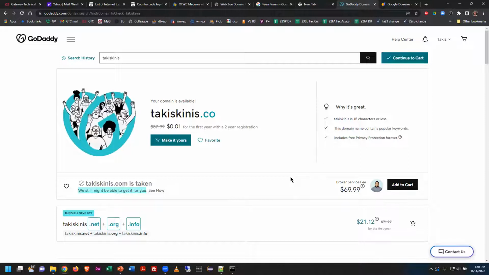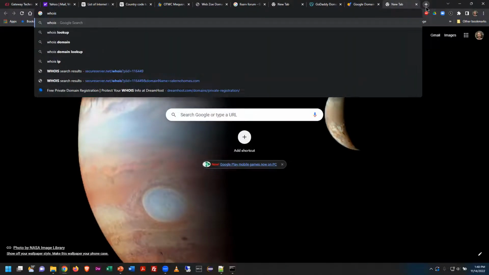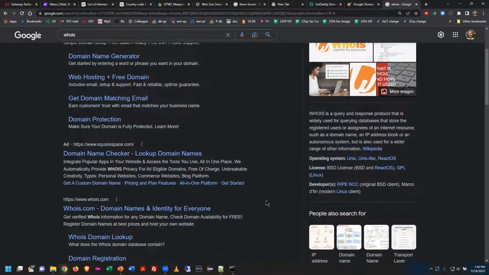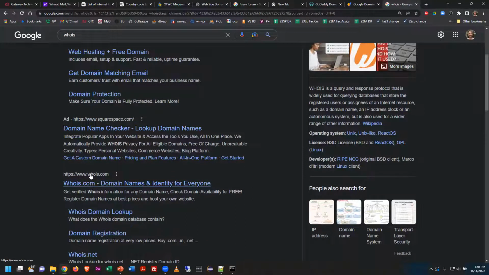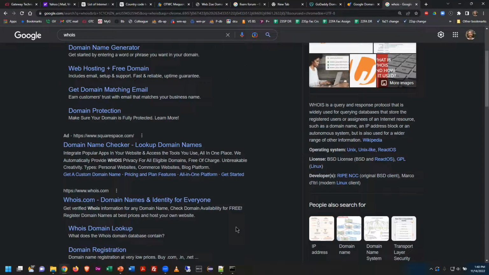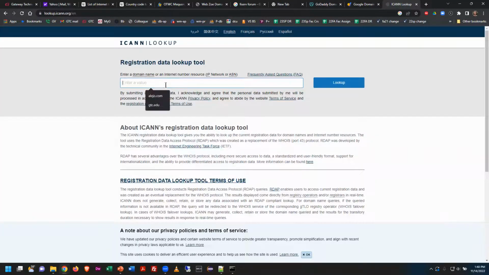But what if you want to figure out who owns the website? What you do is you type WHOIS. Anybody that's done any networking stuff might be familiar with this command. WHOIS is basically an online database, and there's actually a whois.com, and then there's the ICANN lookup, which is the official one. Actually, that's where I'm going to go. I'm going to go to ICANN because they're the official one. But all the services pull off the same database from ICANN, just in case you're familiar.